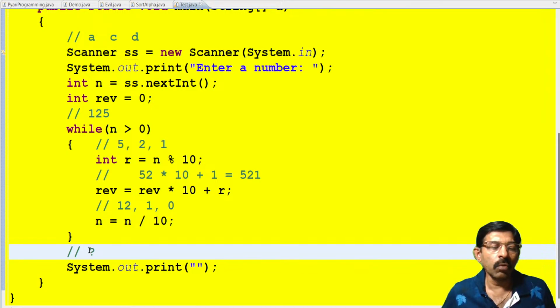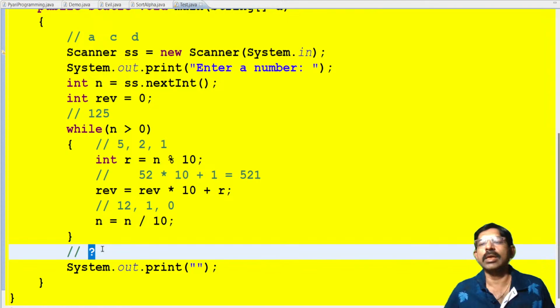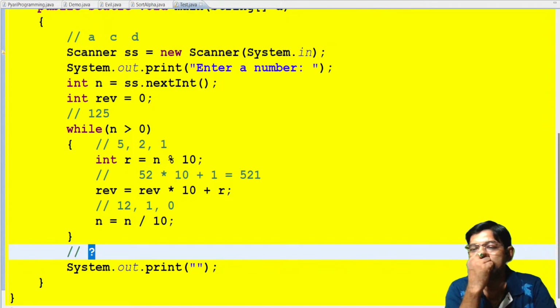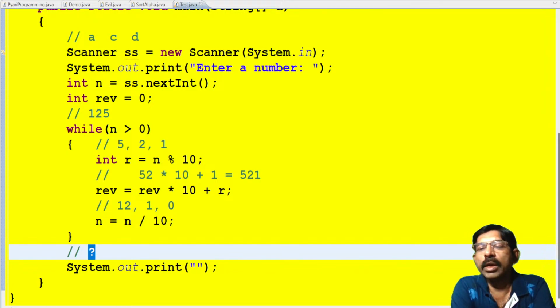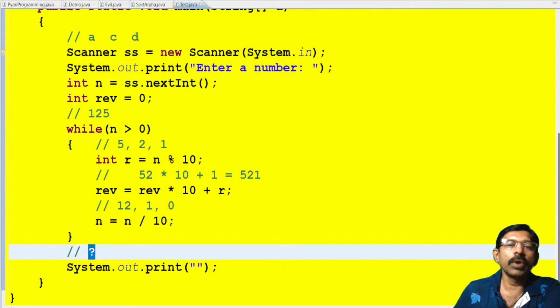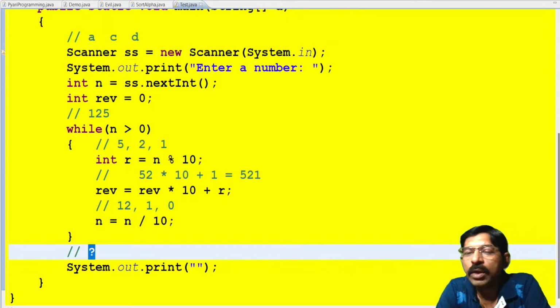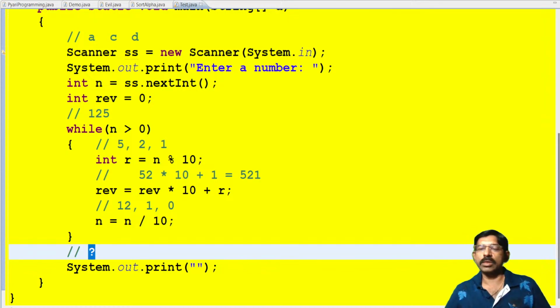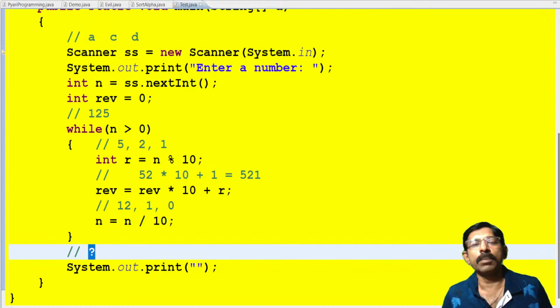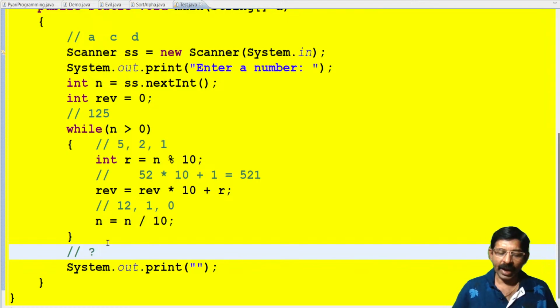What should I do to check whether it is a palindrome or not? Yes, quickly. What should I do over here to check whether the number is palindrome or not? If the reverse number is equal to the original number, it is called a palindrome. Yes, this is the explanation, Pragjyoti. What should I write over here?